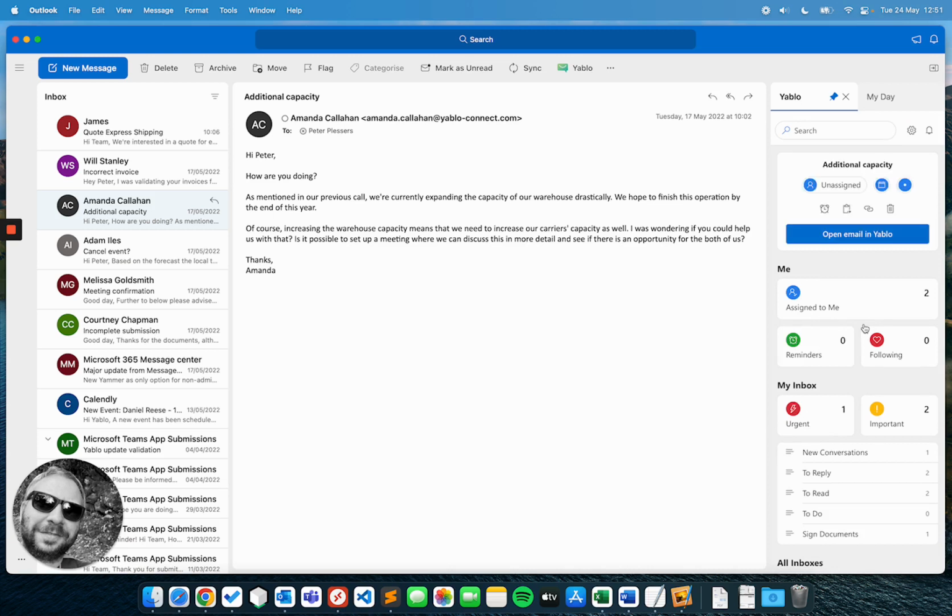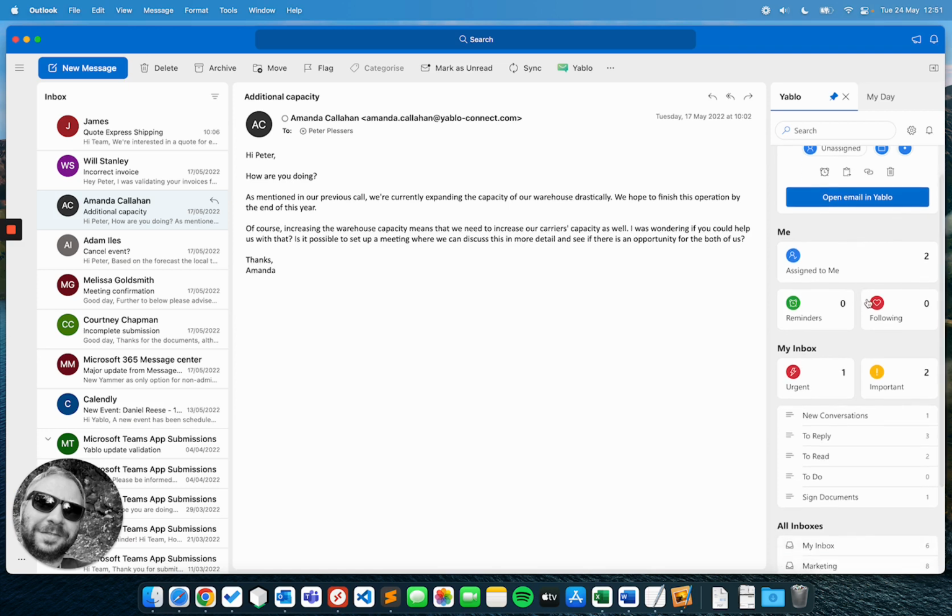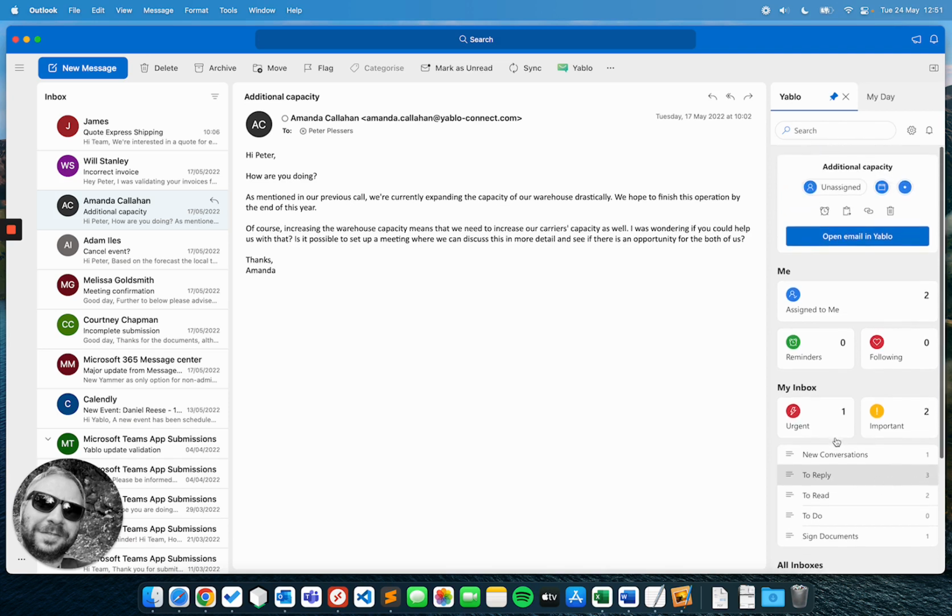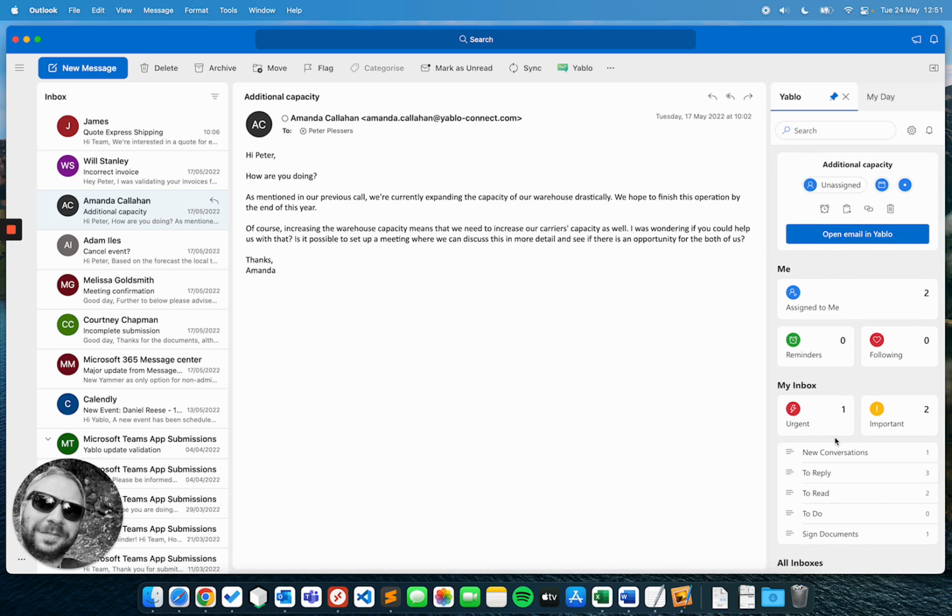Now, if you look at the Yablo application, you also see a small dashboard at the bottom of the application, which helps you to keep track of all your pending emails. So, for example, you see all the lists that you created on your board, and you can immediately see that in this case, I have three emails left that I need to reply to. Now, this email is about a big opportunity, so I want to mark this conversation as urgent. I can simply do that by clicking the priority button and then selecting urgent from my options.